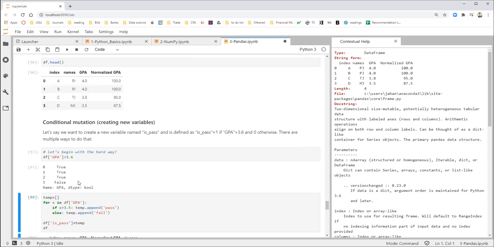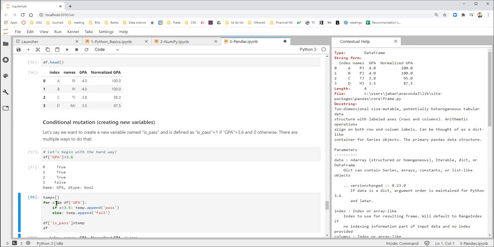Then now I want to make a new column, right? So I have to make a temporary list. I can just call it temp. Again, this is the hard way of doing that. I don't want you to do it this way, but there are good chances that when you search codes online, people do it this way. Specifically the old school, the people who have learned to code in C, C++, and things like that. And they're used to doing it this way.